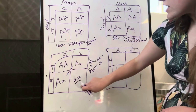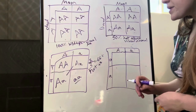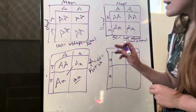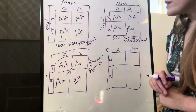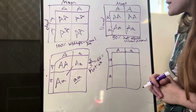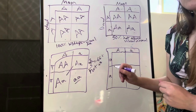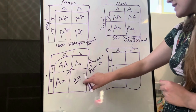And then there's a chance that they will be albino. It's a very low chance, but it's possible if you bred a het albino tortoise to a het albino tortoise that you would get a chance of getting some albinos. And they would be visually albino, and they would carry the albino gene, little a.